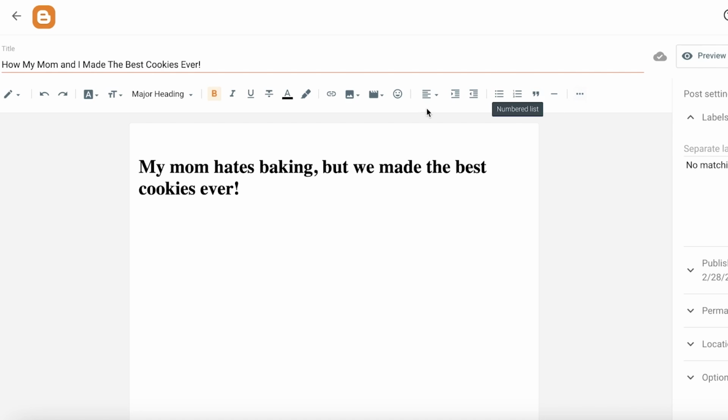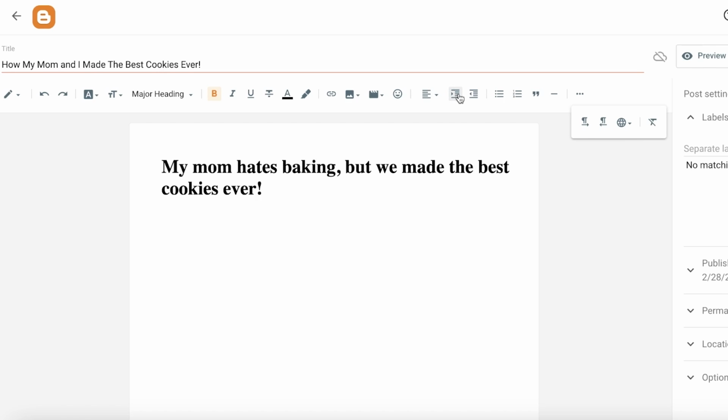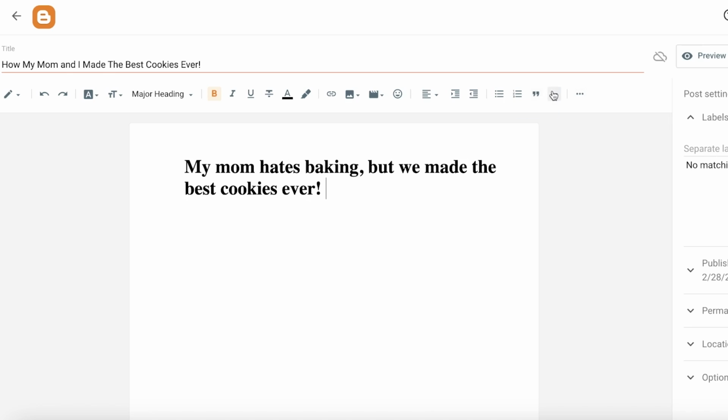So if you want to indent any text, you can place your cursor right behind the text that you want to indent, click on these three dots, and then you can choose the direction of your layout. Now, after you've chosen your layouts, you can click on indent over here and choose to indent the line. Now, this will indent your entire writing or the entire section that you have written.